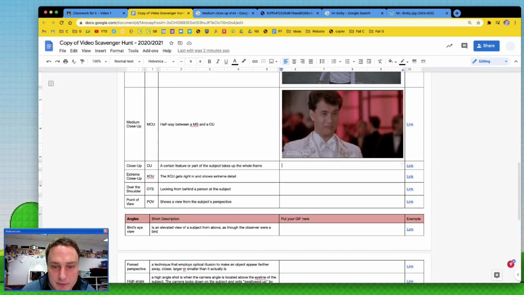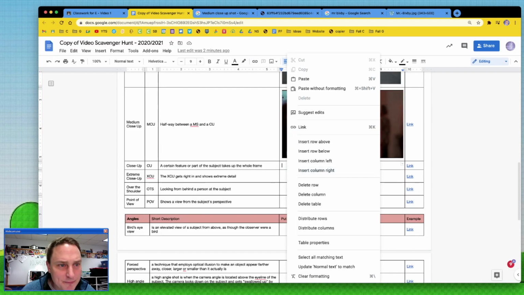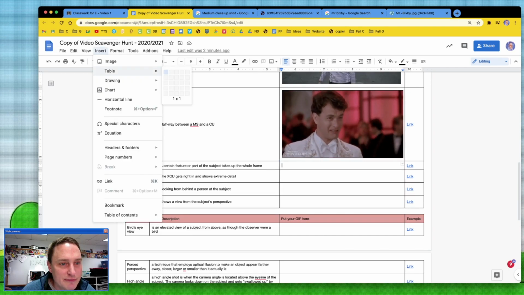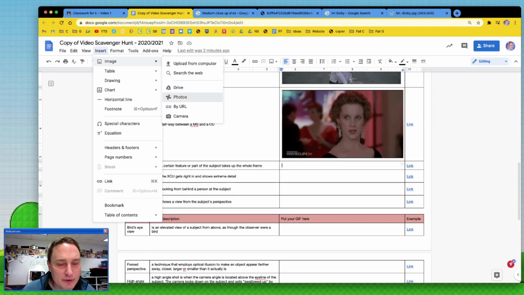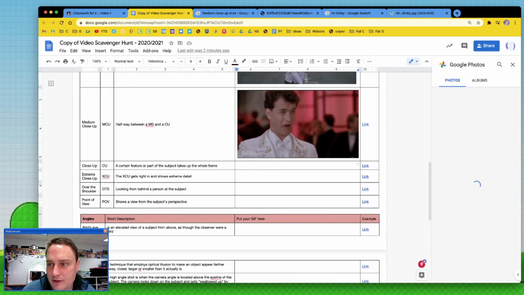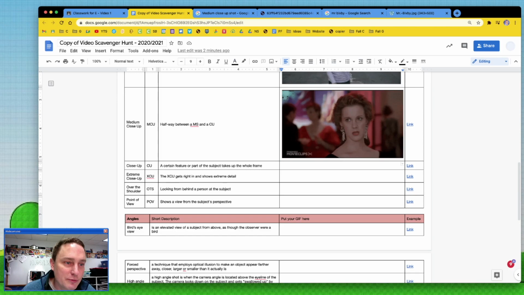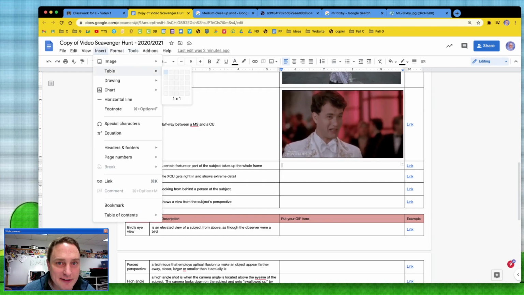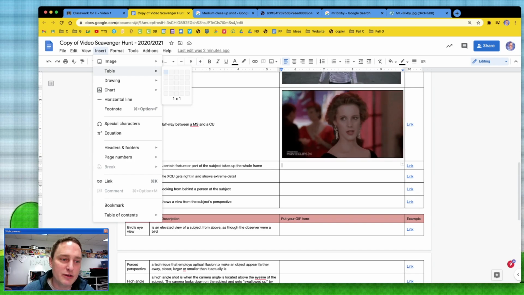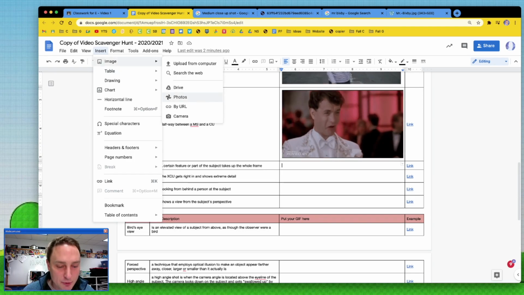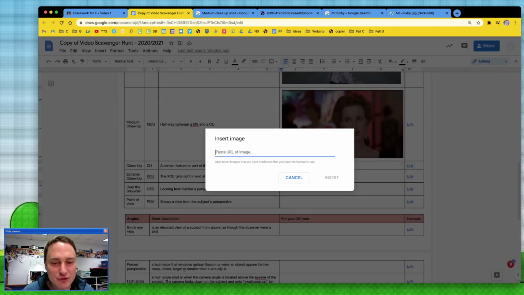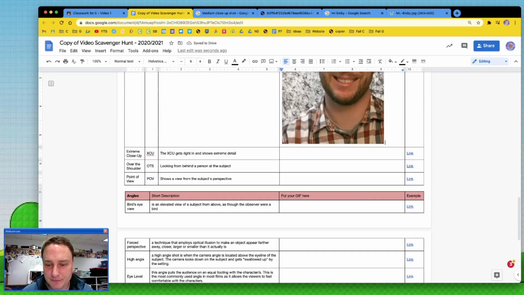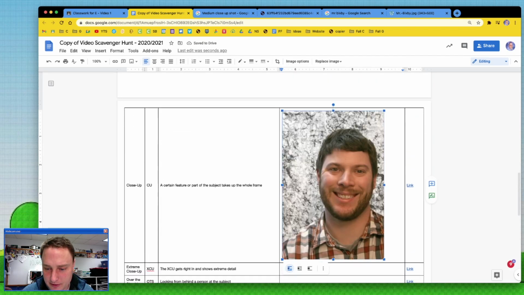So I'm going to put in placeholders, and you'll see why I do this in a moment. Because, insert image. If you remember, when I replaced that Jennifer Lawrence one, it allowed me to just right click instead of having to go up here, image, that sort of thing. So I'm going to try and circumvent having to do that every single time by putting in a placeholder. I'll resize this so it isn't so big.